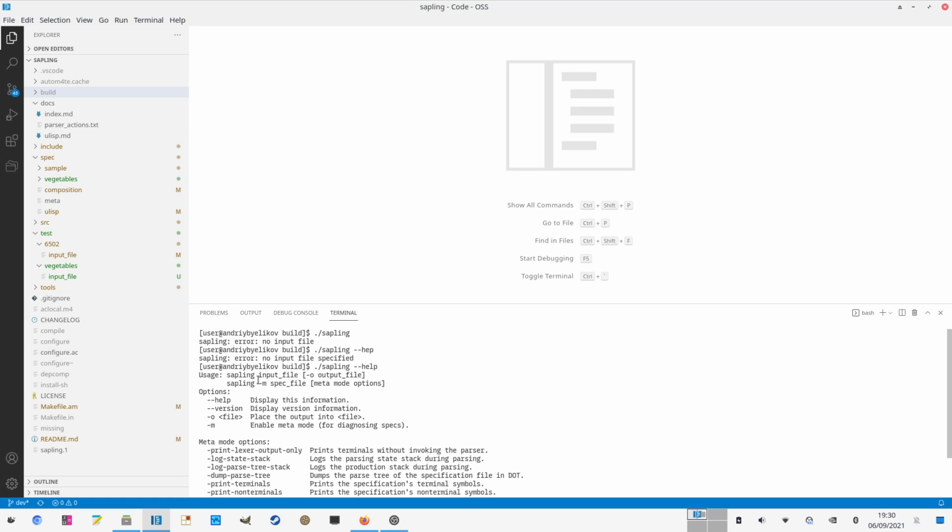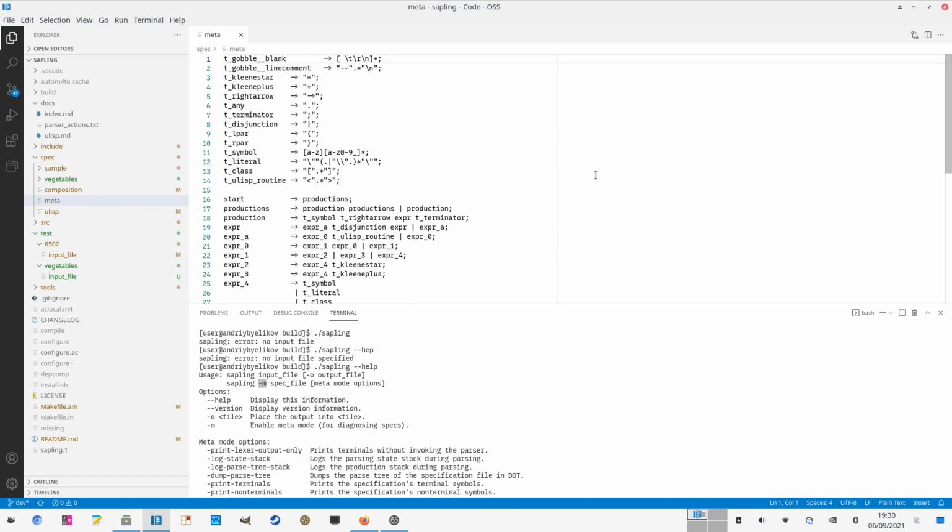Then we got another synopsis with the M option. This is the so-called meta mode. The meta mode makes reference to the meta grammar, or as I call them, specs, which are language specifications.